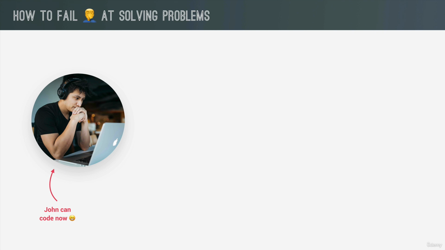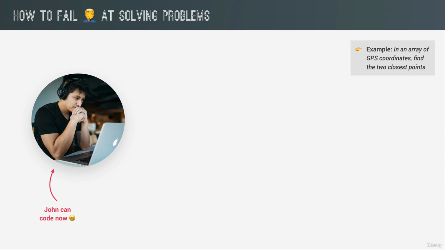So after some time, John can code now. He is almost job ready at this point, but he still needs to work on his problem-solving skills. And in programming, when we say solving problems, we mean a real problem that needs a real solution. For example, in an array of GPS coordinates, find the 2 closest points. And this problem is not straightforward, right? There are a lot of steps involved in solving this. And so we need a way to effectively solve problems like this one, or even way more complex ones.